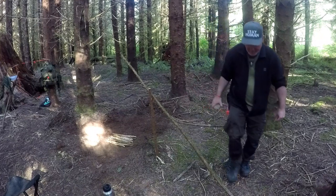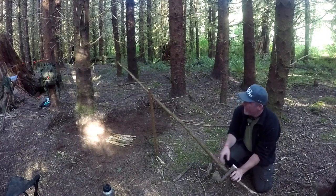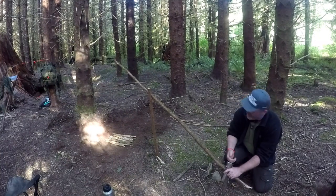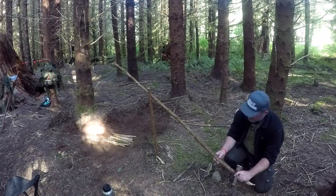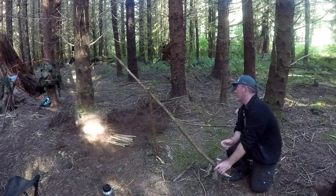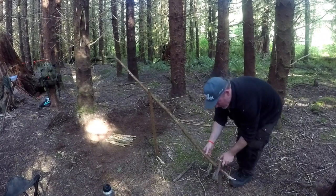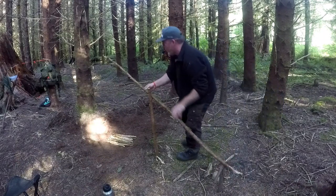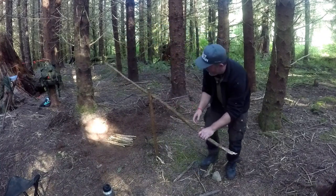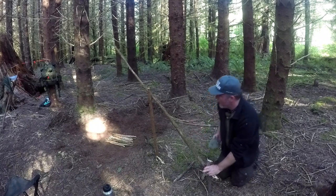The thinking, like I say, is we're going to have a stick that comes up over, and then the other piece of wood is going to be here to lock that in place, so that as the weight of the food sits on this stick, it doesn't flip and go right into the fire. This is just a way to ensure that things are locked down a bit. Trying to see where a good placement of that's going to be. I want to make sure the end's far enough to be right over the center of the fire, so it should be. Maybe a little bit more. On the same kind of thing, I'm just going to pound this into place.